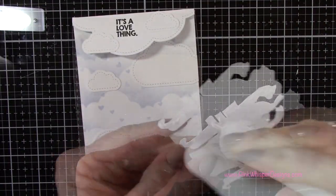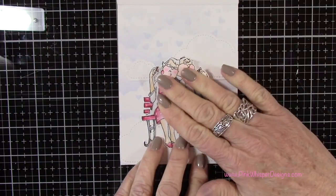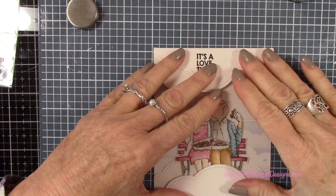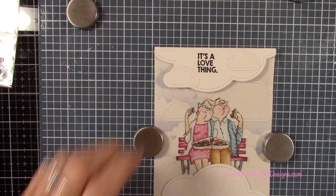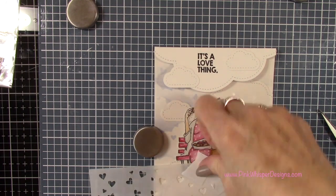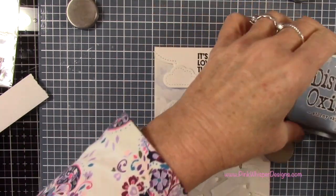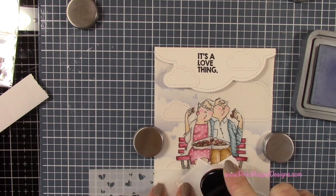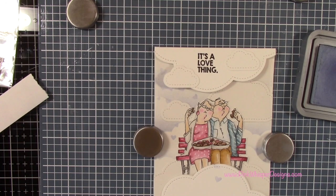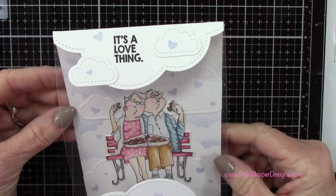So let's go ahead and glue down the little couple. I've put plenty of glue on that so it lays nice and flat. And again, they're just kind of floating on the clouds, just enjoying their chocolates. So I thought it looked a little bit bare and I wanted to add a few more of those falling hearts. So what I'm going to do is just mask off a few of these, some of the larger and smaller ones, and then I'll just add those here and there. So I'm just, again, I use the Post-it tape to mask off a heart, and then I'll just add a few to these clouds just to finish this off.